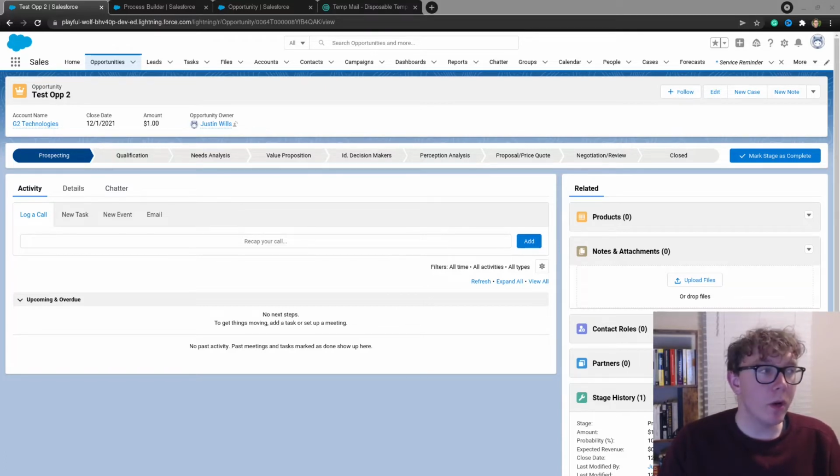Quick overview. Why would you want to trigger something from Apex code over Process Builder? Why you'd want to use Apex? One, you want to log activities. You want to log the email as an activity, and it's an outbound message. Two, you want to control how many emails are getting sent out.